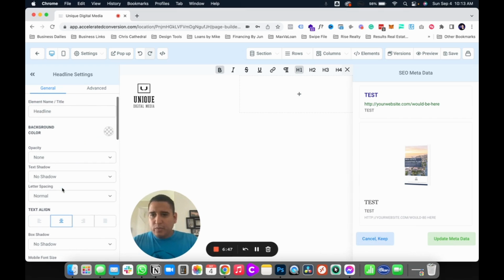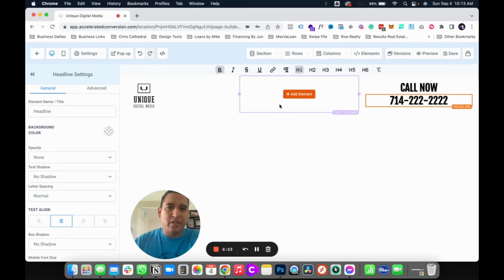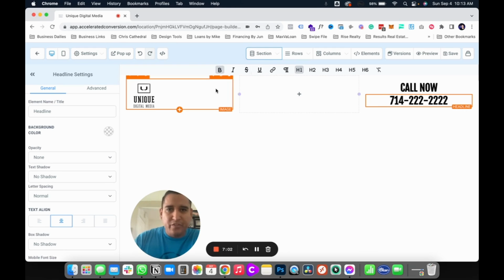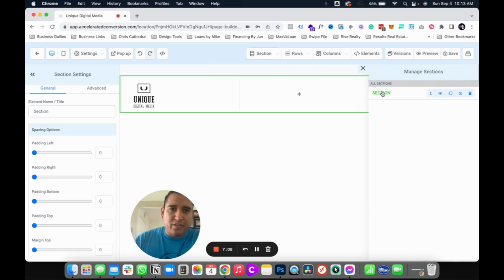So we'll go over the left column a little bit. Element name: if you don't want to name it headline, say you're building a website and you want to have it more global, because for each page that you create, you're going to have to put a new header and footer. You can actually globally save it. So you go to your section, click on manage, click on the section. It's getting this whole section, which is the header, and we can click save and then name it however you want, like website header.